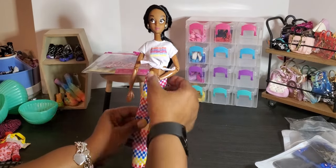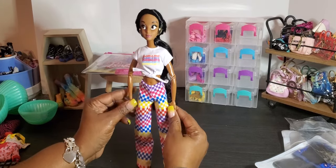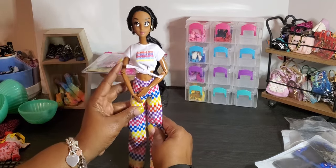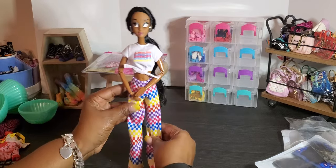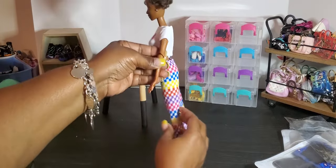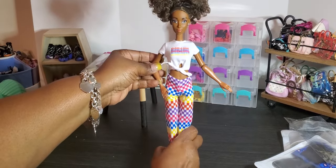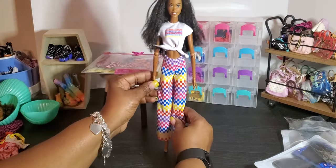Okay, so here's Jasmine in the outfit. It looks absolutely amazing on her as well. Nice pair of wide leg pants. Once you tie the top, you get a nice little belly show. Very cute. I love this outfit on the Made to Move doll. Fits wonderfully. Looks amazing. Okay, so here we have Ebony. She looks amazing. Fits the outfit really nice. And this is our Curvy doll that is our fresh doll. Ebony looks great. Okay, and this is on our Fashionistas, our Integrity doll.